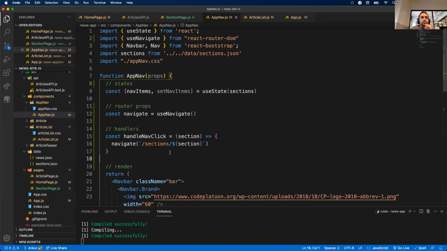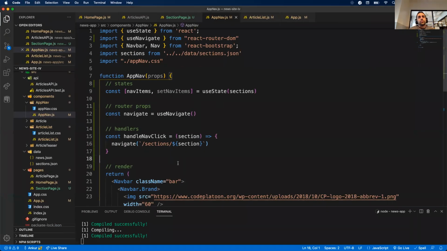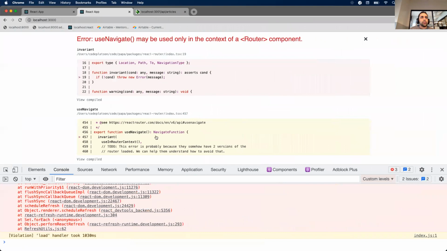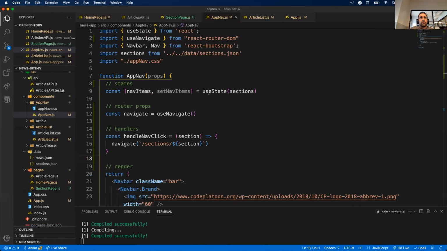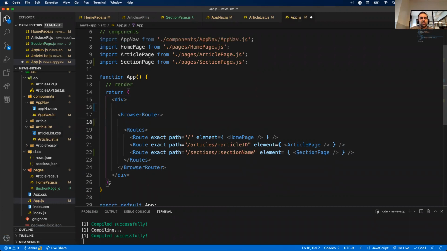Now, with that in place, let's go back to, of course, this error. Looks like we can't do the navigate here. I ran into this before, and now I know how to fix it. We're trying to use the navigate functionality outside of a router, because appNav, where is that? App.js. So appNav is not inside of a router here. I think this is a mistake, or maybe from before. What we want to do is nest appNav within our router, because this router is giving us some functionality, one being that navigatability. So appNav should be nested within BrowserRouter.